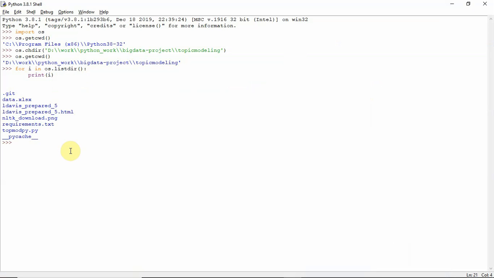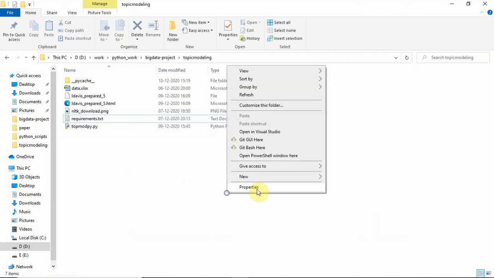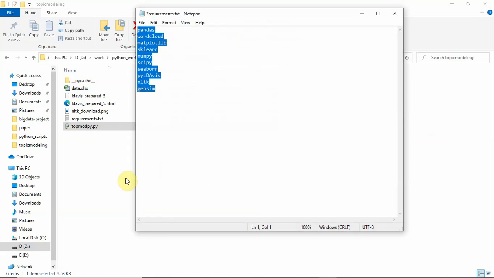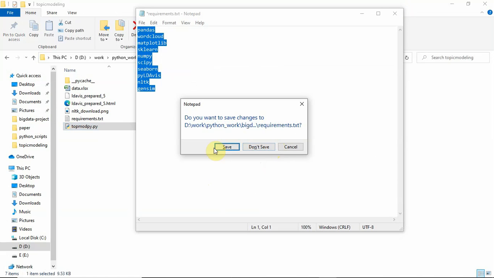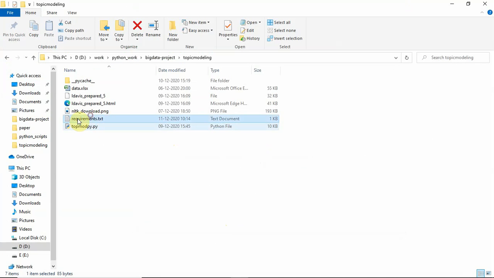First, what I need to do is look at another file, requirements. When you open this, this file, pickle, is not a package. The requirements file is very important for you. You need to ensure all these Python packages are installed properly. How are you going to do that? I'm just going to show you. Open PowerShell or CMD on your computer and type pip install -r requirements. When you press enter, Python is going to retrieve all those packages and set them up properly on your computer. This is one of the prerequisites to use this module. I have installed everything on my computer, so I don't need to do that. You should have Python set up properly and ensure all the packages given in the requirements.txt.